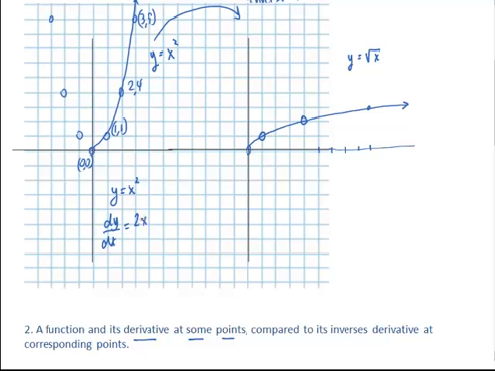It would be 2x. And now, if we evaluate that derivative at x equals 2, we would get a slope of 4. So I'm going to just draw a slope of 4 in with a red tangent line. And we can see that that would be an approximate picture of a line with a slope of 4. Now remember, the important thing to remember about inverses and functions is that between the function and its inverse is the x and y switch.